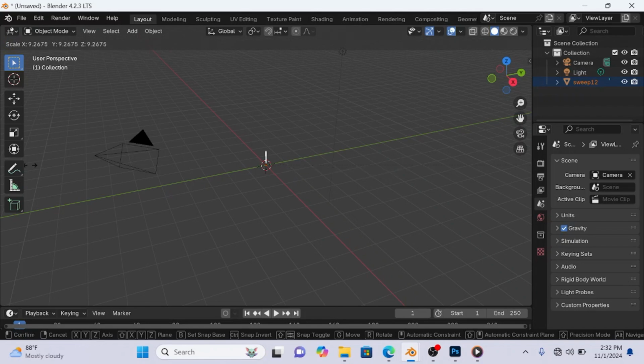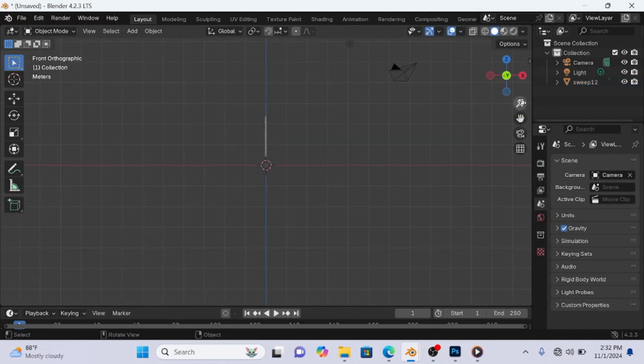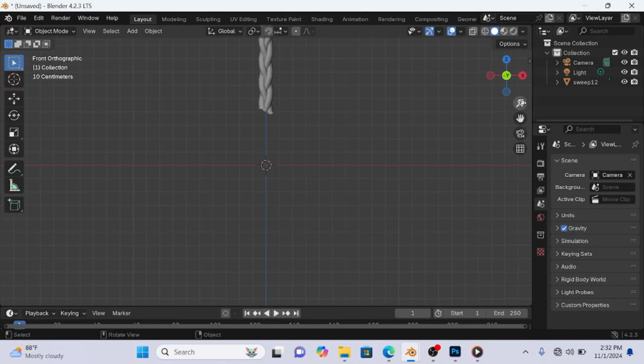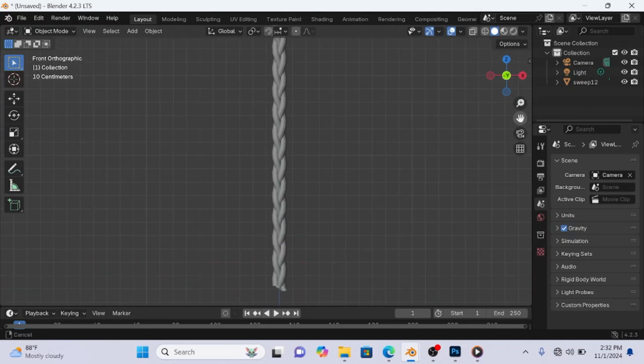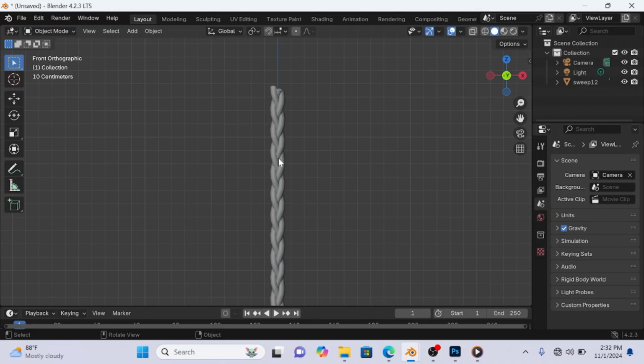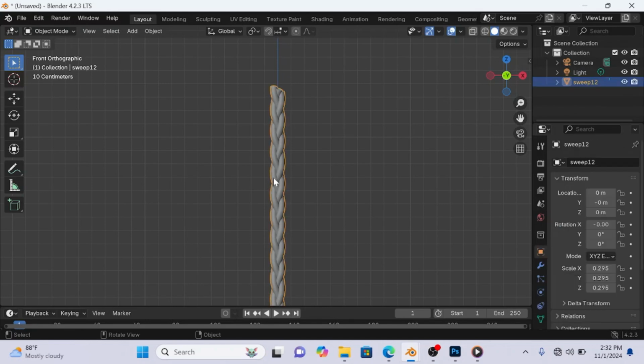I'm just going to scale it up so I can see properly. Alright, so we can have a good look at it. This is what I sent to you guys to use in making the model's hair. Most people are complaining that the knots aren't the way our normal African Nigerian braids are. I don't know what that particular hairstyle I gave to you guys is, but this is what you're going to use. The whole idea, I'm going to explain it to you right now so you can easily recreate it for your own characters.